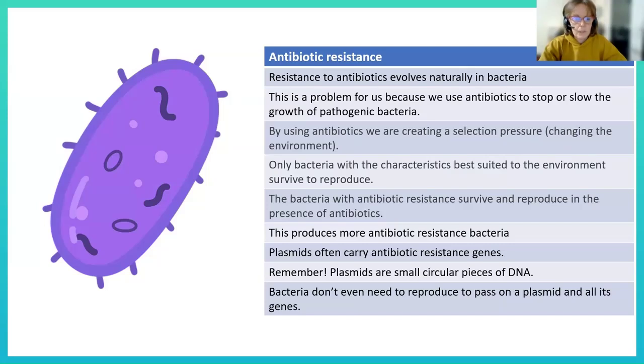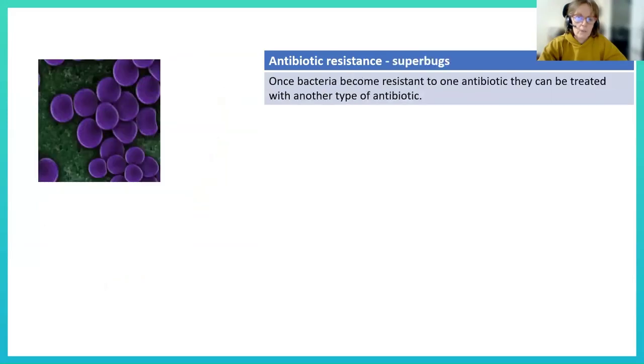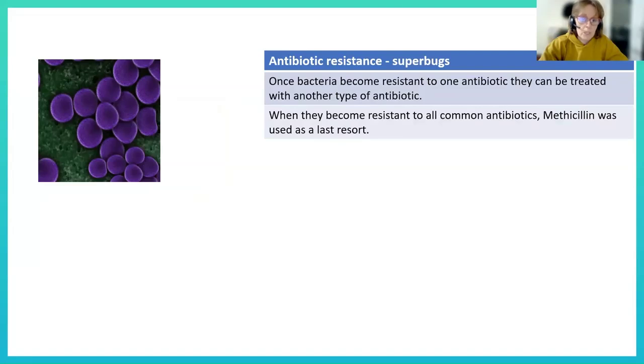So it is a huge problem and needs to be very closely monitored because we're going to run out of treatment options eventually. So once a type of bacteria becomes resistant to one type of antibiotic, you can just switch and use another type of antibiotic, but eventually you run out of antibiotics. We've only got certain amounts. We haven't got an infinite amount. Hopefully we'll be able to use AI to start designing synthetic antibiotics that will give us a bit more of an edge.